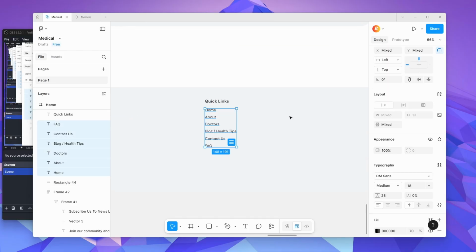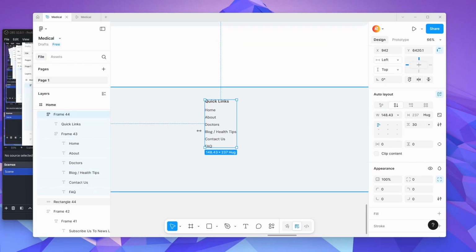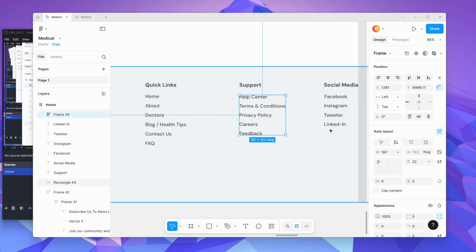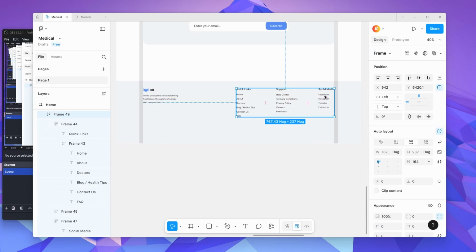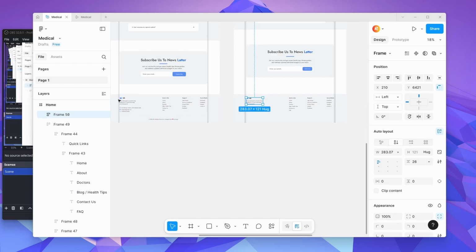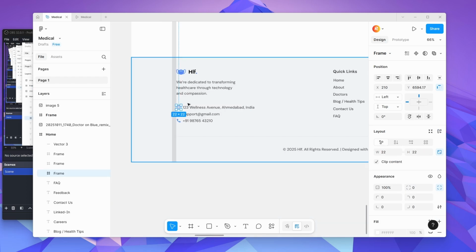So select all pages and shift it to auto layout, then quick link to auto layout. Okay, shift it to auto layout, and this element also. Now we are adding an address.